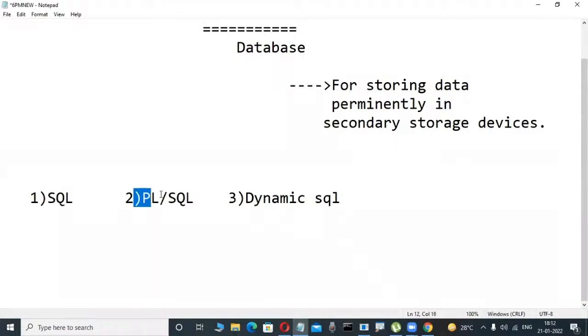But why PL/SQL, which is a programming language like C++ or Java? Some people ask why this language is required. Really, so many jobs are available in PL/SQL also, because there are so many applications.